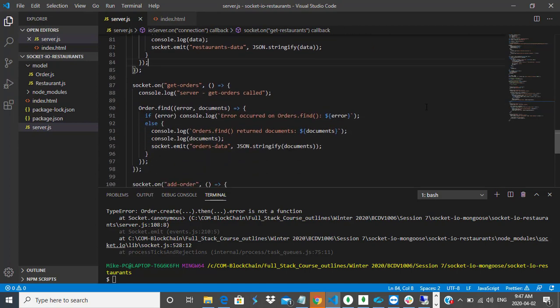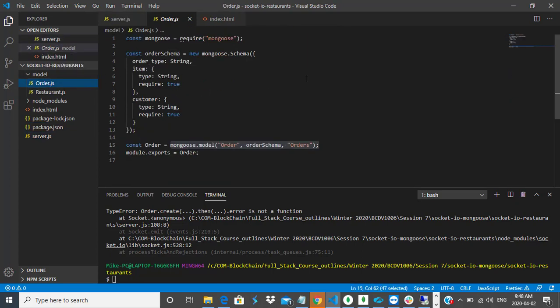So then I go to do the same thing for get orders. I have this order. So let's look at this next step, or backing up a few steps. First, you need to create the schema before you can use the order. So I created an order with Mongoose. So I require Mongoose, then I create the schema, and then my schema looks like this.